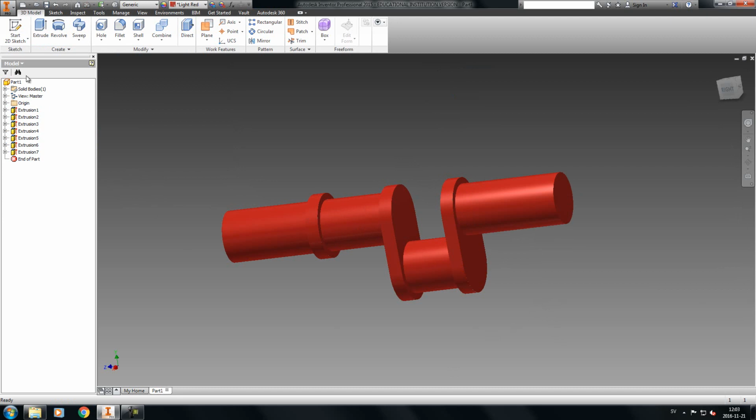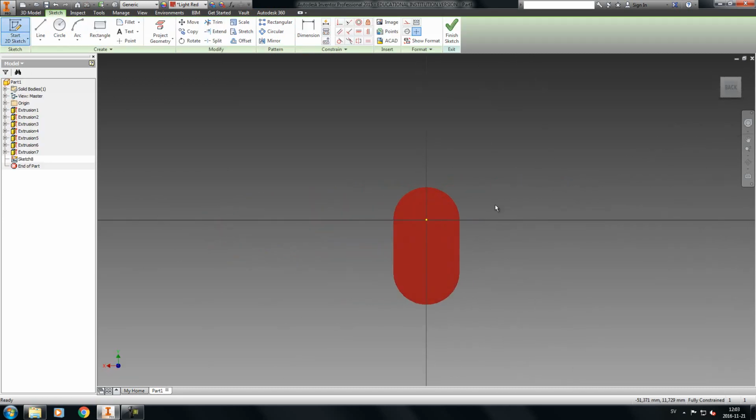So that's that. Now, the last ones here I'm gonna blaze through a bit fast. So you choose start 2D sketch like we did previously. Choose project geometry, project the center. Draw a line like you did previously. So choose line, snap it to the center. Type in 39.75 millimeters. Press tab. And put this at 0 degrees instead of 90.